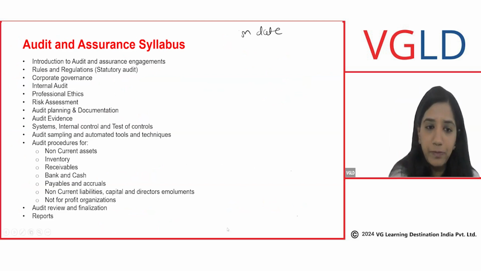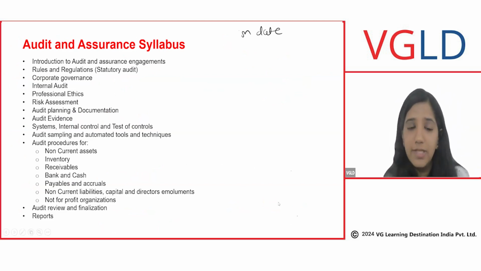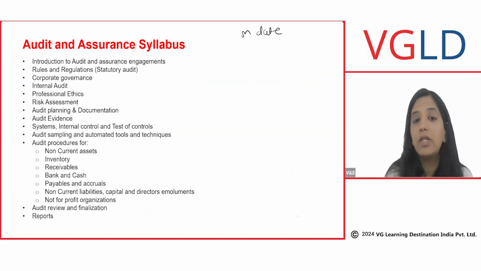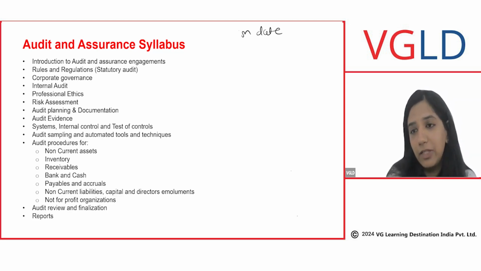Coming to your course, so first, it's going to be an introduction of audit and assurance engagement. What kind of engagements are there? What does each engagement look like? And what are you guys going to do professionally once you become ACCA or you start with your training programs? What all kinds of audit programs can you conduct, and what kind of fields do you get into?